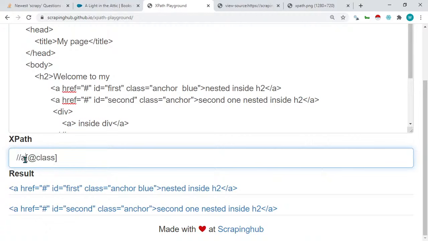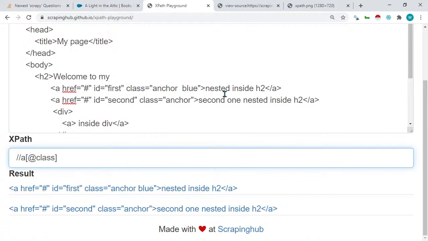What it means is go and find all the anchor tags inside this document which contain one class attribute. What is the value of that class attribute doesn't matter. Just get me all the anchors which contain one class attribute. The attribute value does not matter. So this is another way of filtering.